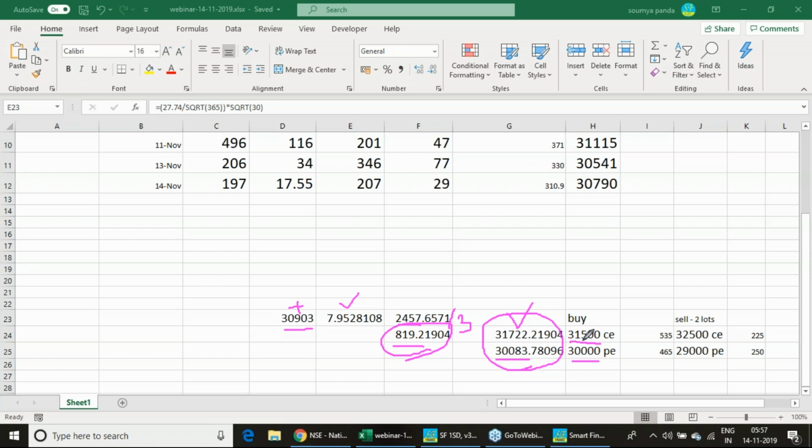You are going to hold this strategy, so there is no point in hurriedly entering. You got the strikes of your choice, 31,500 and 30,000. This call option and put option, each one lot you are going to buy. 1,000 points above, the 32,500 call option and the 29,000 put option, each 2 lots we are going to sell. So this is going to help you to identify your trades.